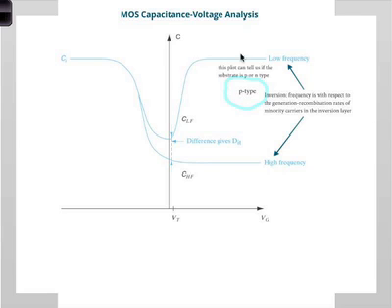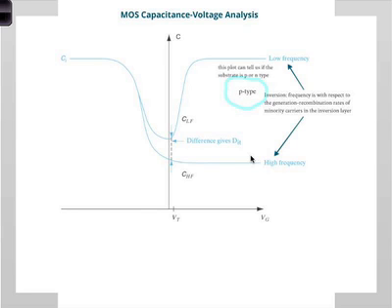The reason this goes up is because the inversion channel that has been formed, which is basically the carriers right at that interface, can respond really fast. But they need to form first. They need to come from somewhere. Right? They need to diffuse from the bulk to the interface. That takes some time. So if you have a very fast varying signal, the charges don't have time to reach there, which means that they don't really contribute to capacitance. And the only contribution to capacitance in that case comes from the depletion region itself, and it essentially flattens out. And that value is essentially 1 over Ci, which is fixed, independent of voltage, plus 1 over Cd.